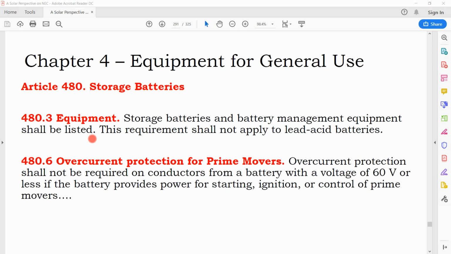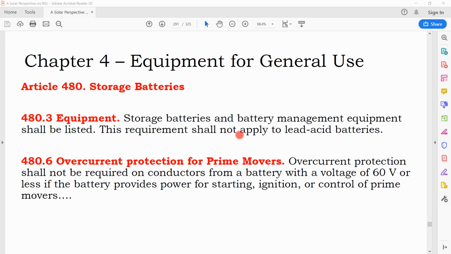And so in the US, it is technically a code violation to take a used electric vehicle battery, such as if a Tesla's in a wreck and they scrap the batteries, and you say, okay, I'm going to buy those batteries and use them on my house. They're not listed for purpose. In international building code, you're allowed to do that.